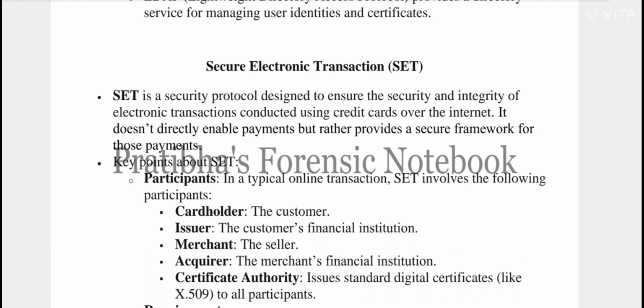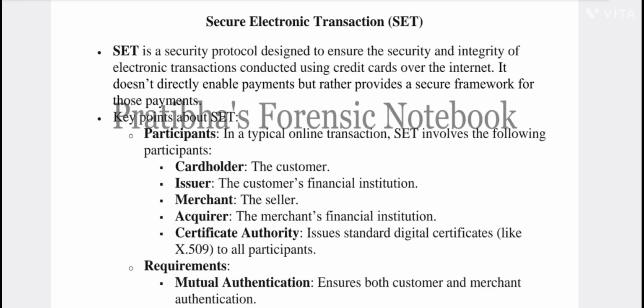So SET is basically a security protocol designed to ensure the security and integrity of electronic transactions. Now guys, just recall the process of fee payment, like how you have paid the fees. For example, when you open your portal, you can see the merchant there. The merchant will ask you for your card details, such as the unique number, name, and expiry date, etc.